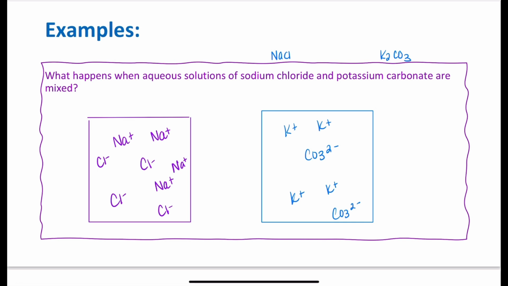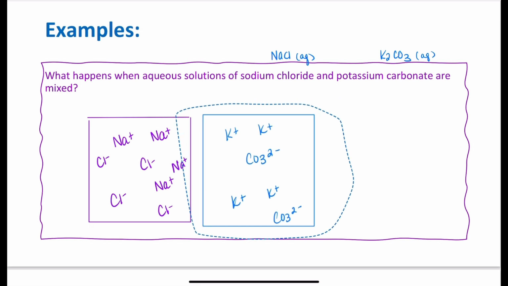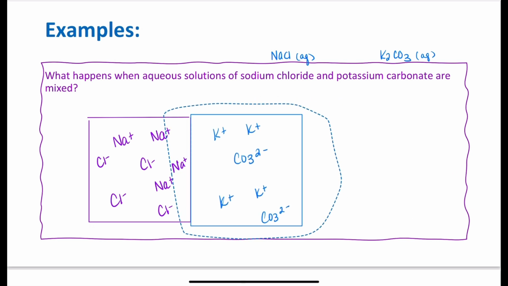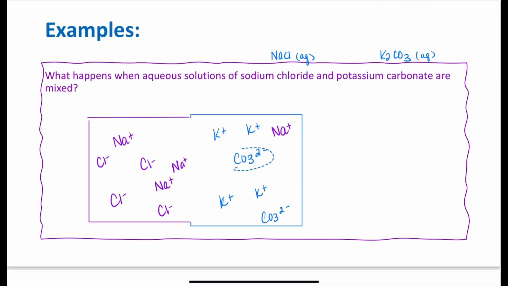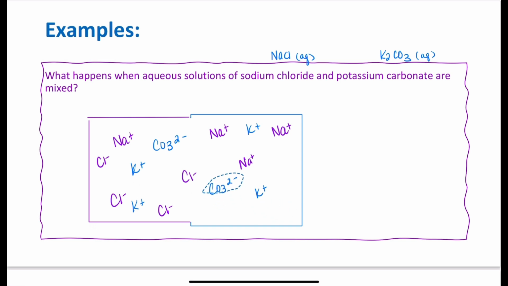And I'm going to mix these together. I know that sodium chloride is aqueous. Why? Because when it's in solution, when it's in water, they want to dissolve. The ions want to dissolve and be free flowing and flow around the solution. Potassium carbonate, same idea. It's aqueous. But I'm going to mix these two things together. So I'm going to bring these together, and there's not going to be a barrier between them anymore. Now the ions can float around as they want, and they can mix up with each other, wherever they want to go.